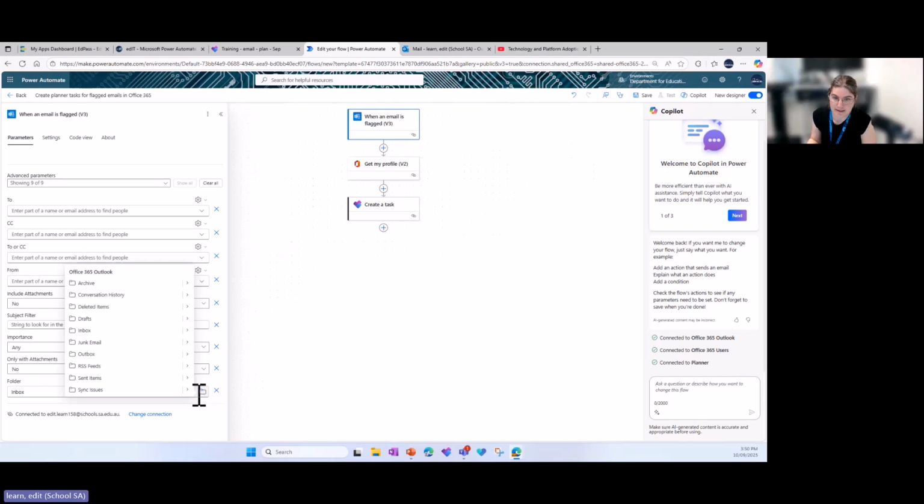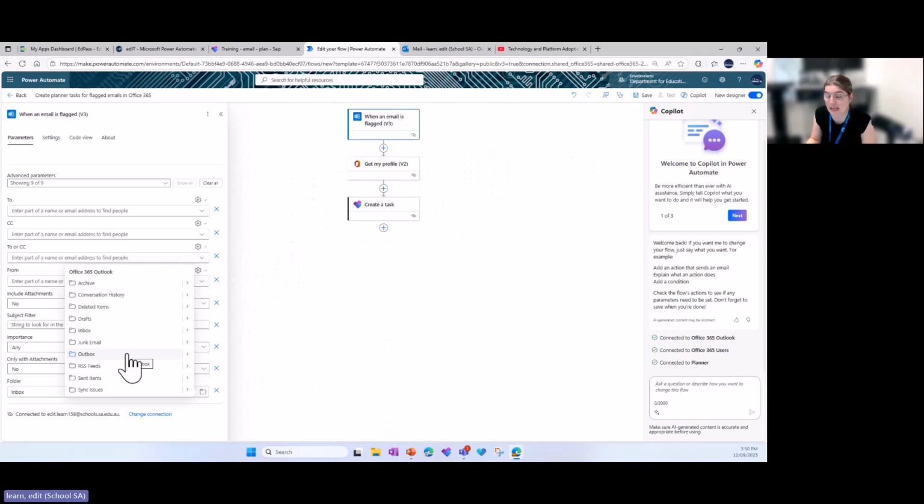If I go into there, I'll see all the folders that I've got in my Outlook account. So I could be really clever and not have the inbox be my trigger. It could be if I put something in conversation history, for example, and flag that, then it creates the task in this planner. So I can separate where tasks are created depending on what folder they go into in my Outlook.